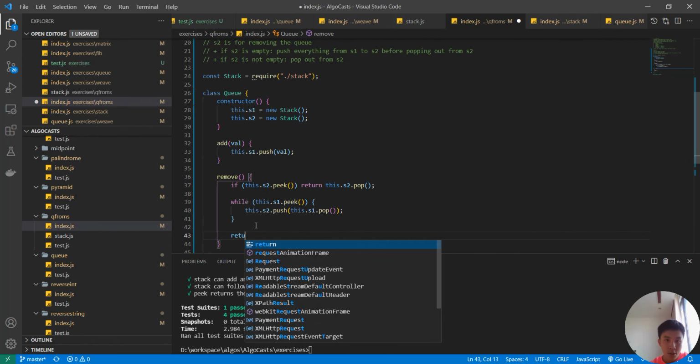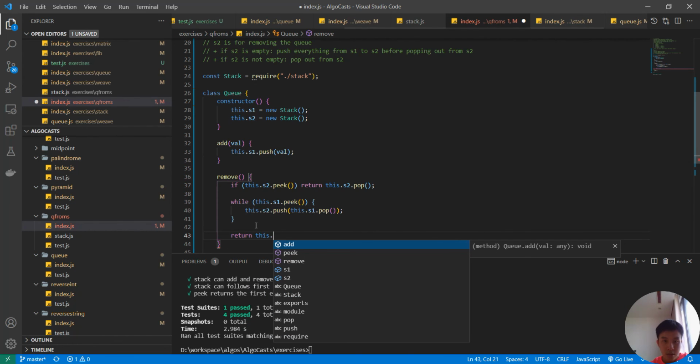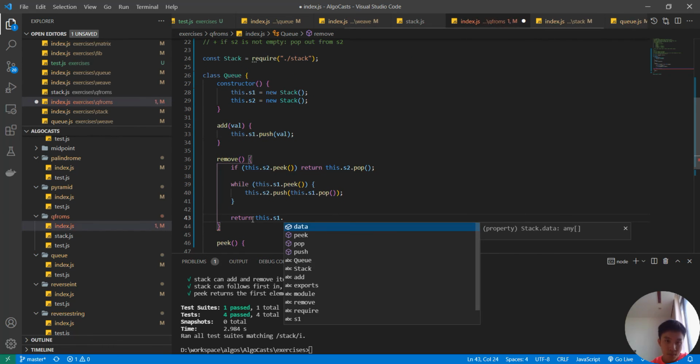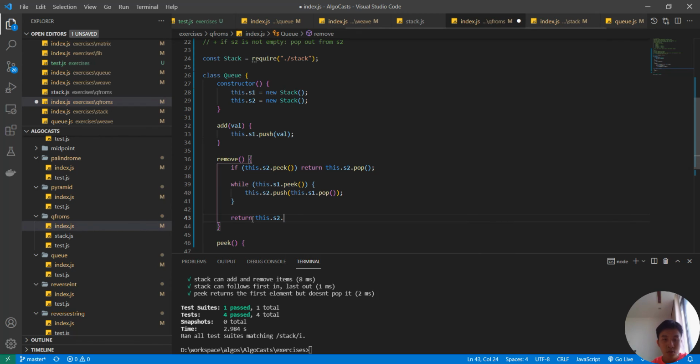Down here, we return S2.pop, removing from S2.